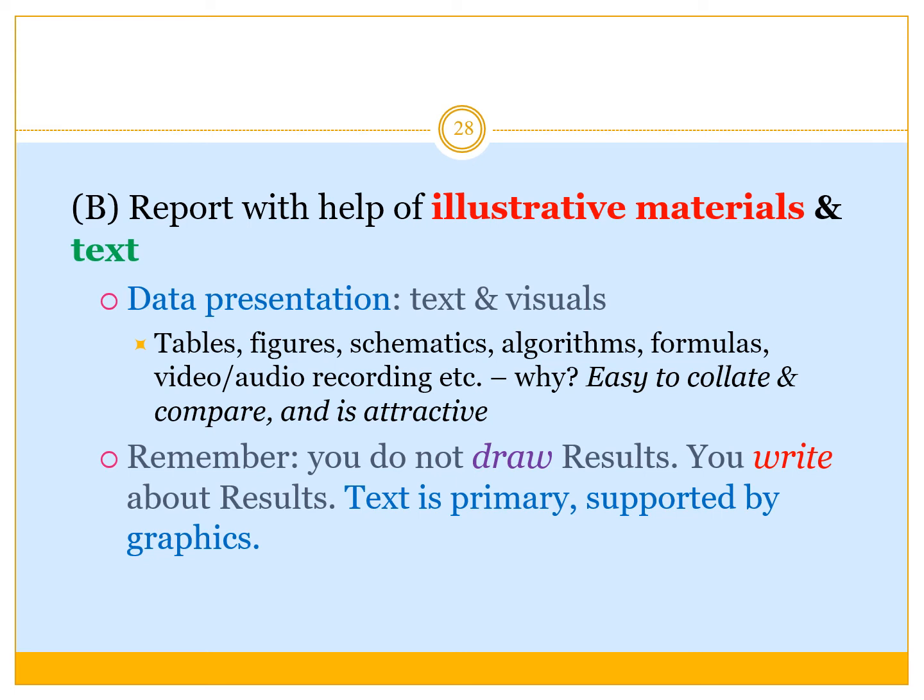And remember, you do not draw the results, you write about the results. So you always use text to describe your results, supported by graphics. You cannot just have figures or tables without any text. So if you have to use figures, you have to describe what the figures are about. And similarly with tables. And then make sure all the tables and figures that you use are cited in the text. Do not miss out any of them.